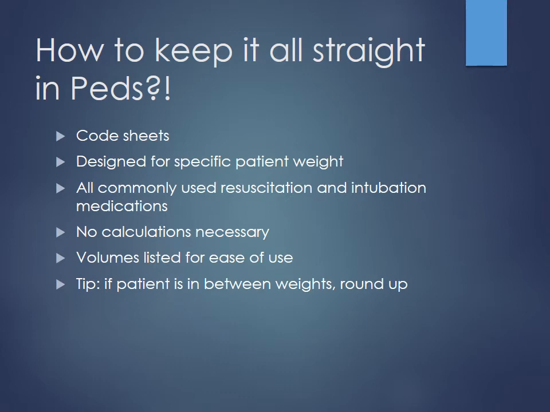need to give 1.2 mLs. I'm going to give that to the patient right now, right? So it helps speed up the whole process. If you find that patients are kind of between weights, you can always round up. It's always a little bit better to give a little extra meds in these kind of situations and not give enough.